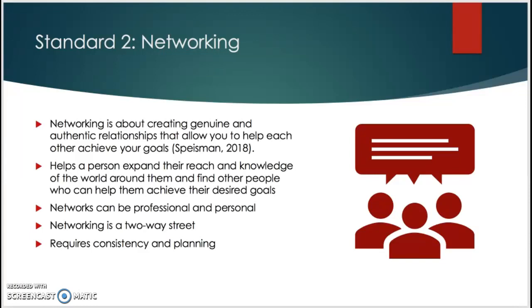And so you can do family members or friends as well as coworkers and business partners. And this is a two-way street. You can't just expect to have someone completely pour into you and not go back to them. And you also shouldn't be in a relationship where you're just putting in all the effort and they're not helping you out anyway. So again, this is something that's going to require two people.